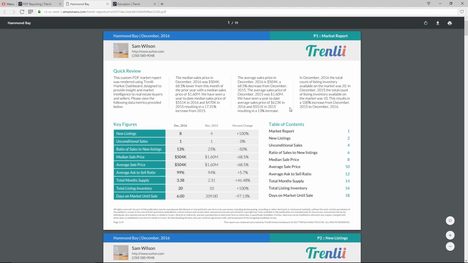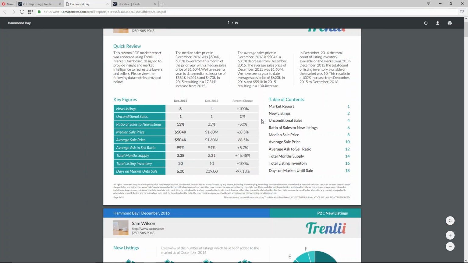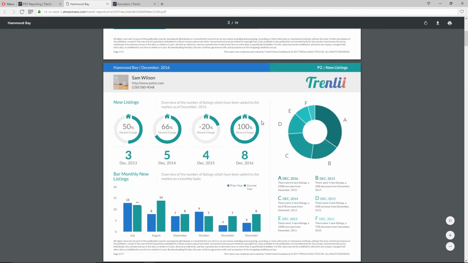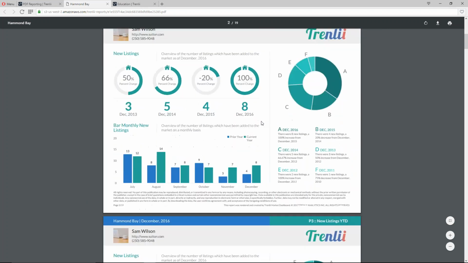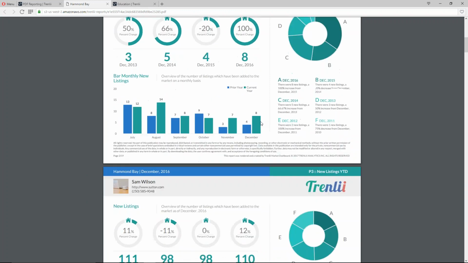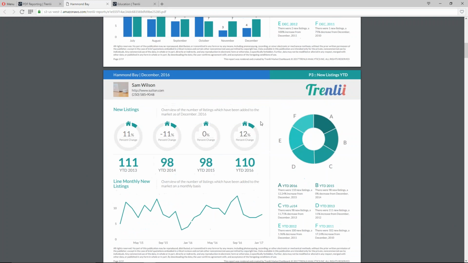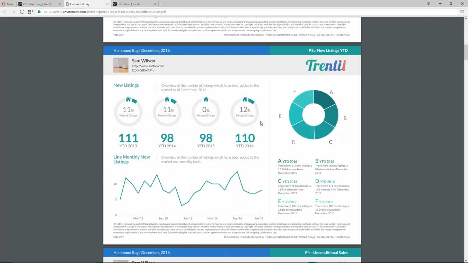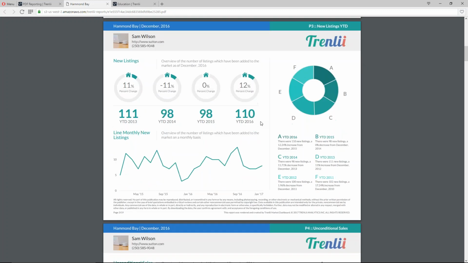So we can see that it's citing some specific stats in there. And then I'll scroll down and show you a little bit of this report. So this is the 19-page report. And once the update happens, you will have access to this information for a 1-page or a 5-page report. So much less data heavy than the 19-page.